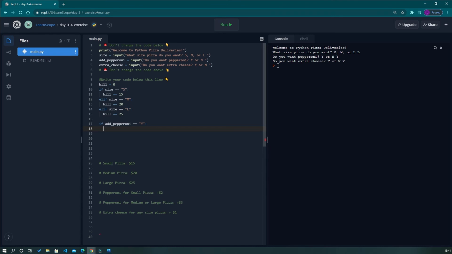And if pepperoni, if size also equals L, bill plus equals. No, okay, let me start with the small. S, bill plus equals that.